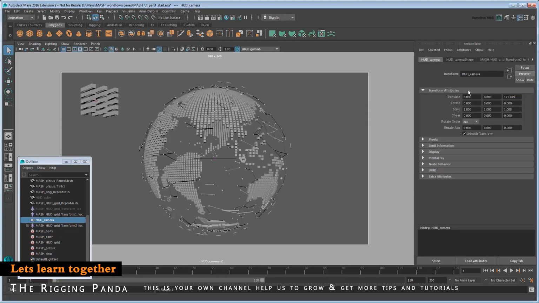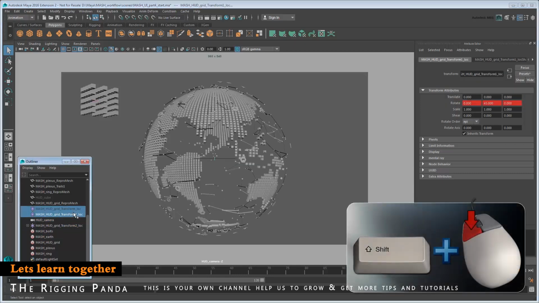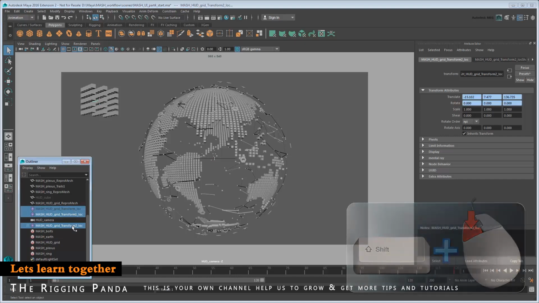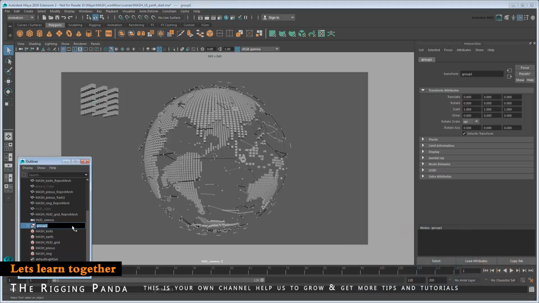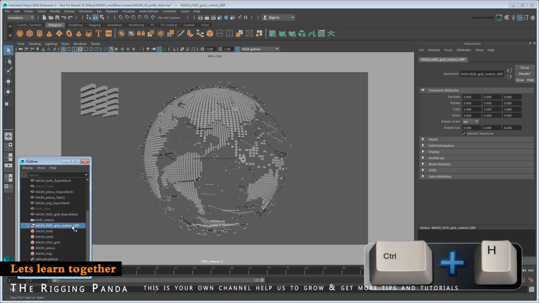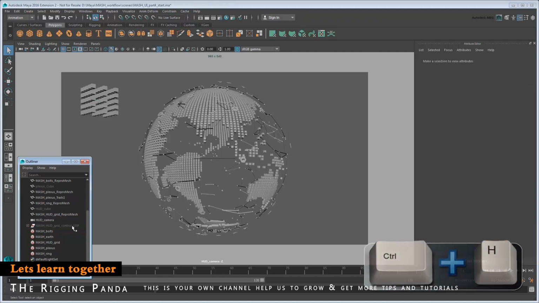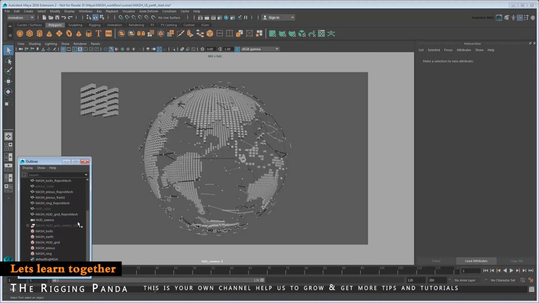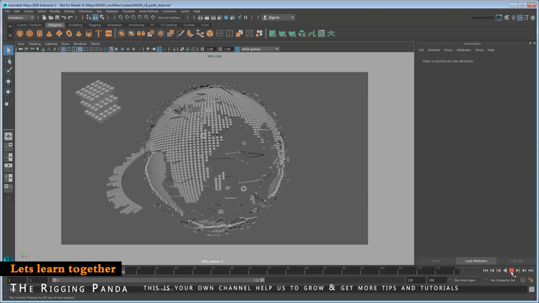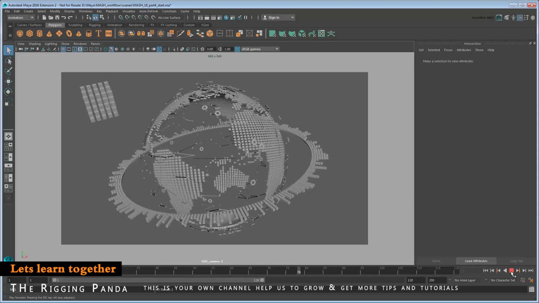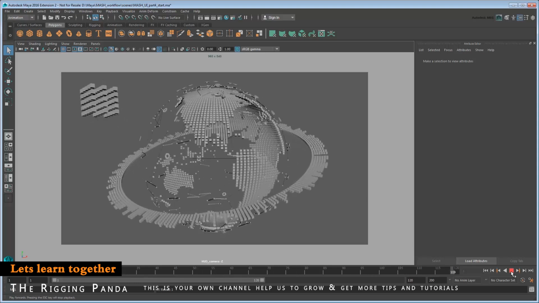As a final bit of cleanup, select all 3 transform control locators in the outliner and press Ctrl-G to group them together. Rename the group Mesh HUD Grid Control Group, and then use Ctrl-H to hide this group so the locators don't appear in the workspace. This way they won't clutter up the workspace or move accidentally. In the next movie, we'll use the skills you've developed in this one to create the other 3 HUD elements.